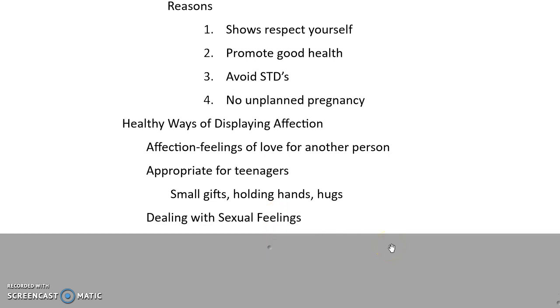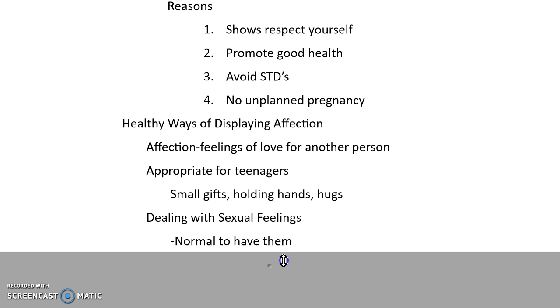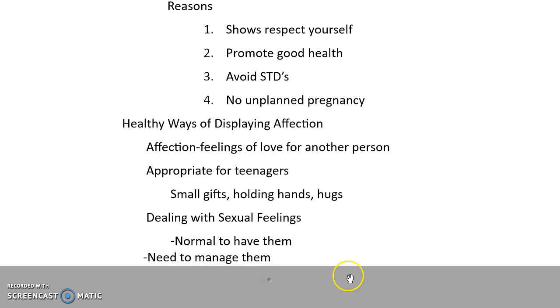Yes, at your age, you're going to find that you start forming sexual feelings, and this is normal. The biggest thing here is that you make sure you manage them. I thought about whether I should even talk about this or not, but I thought, you know what, I probably need to, because if you don't learn how to manage them appropriately at a younger age and you get older, I think this is where a lot of people have issues. This is where it can lead to pedophiles and things that are not so good.